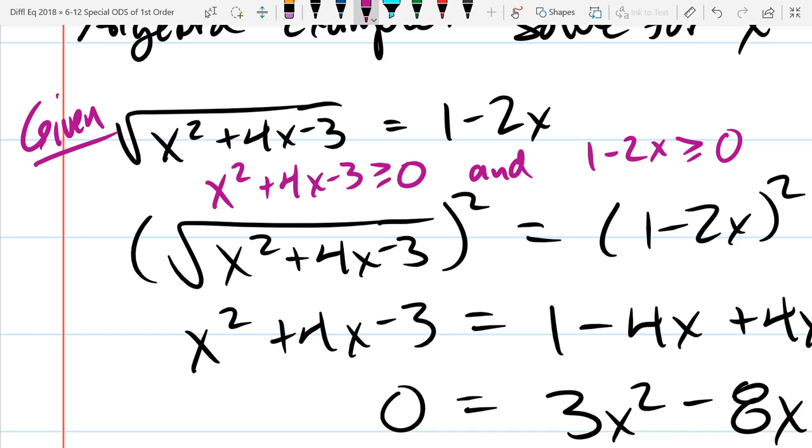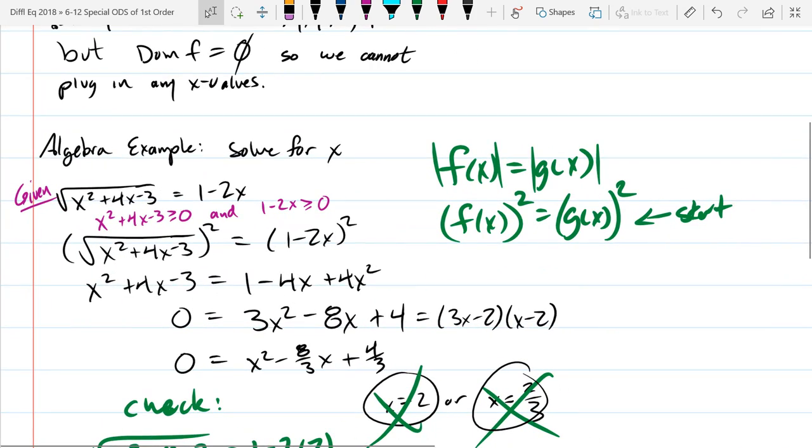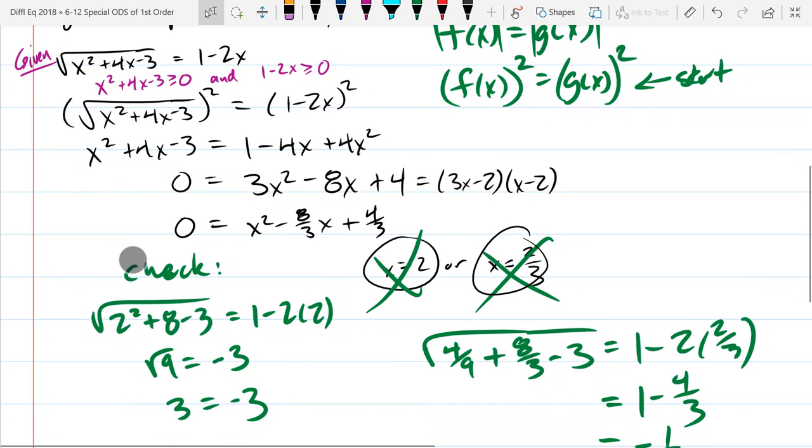We generally don't think of these two inequalities right away, which is why I recommend you plug your solutions into your original and see if they actually work. Because you might be very excited, oh look, I just did a bunch of algebra and calculus and x is 2, or 2/3, whatever we got, but it turns out neither of those work. So you want to check in your original. The techniques I'm going to show you, how we solve differential equations, are going to be way harder to solve than it is to check.